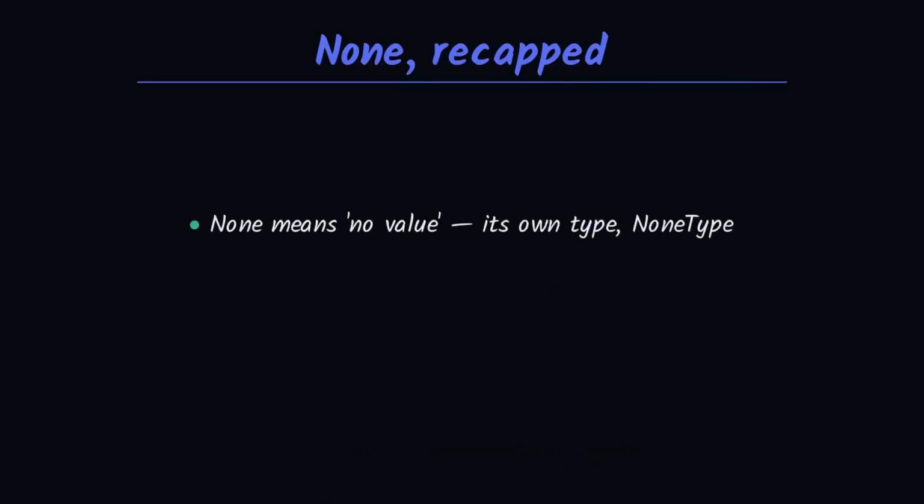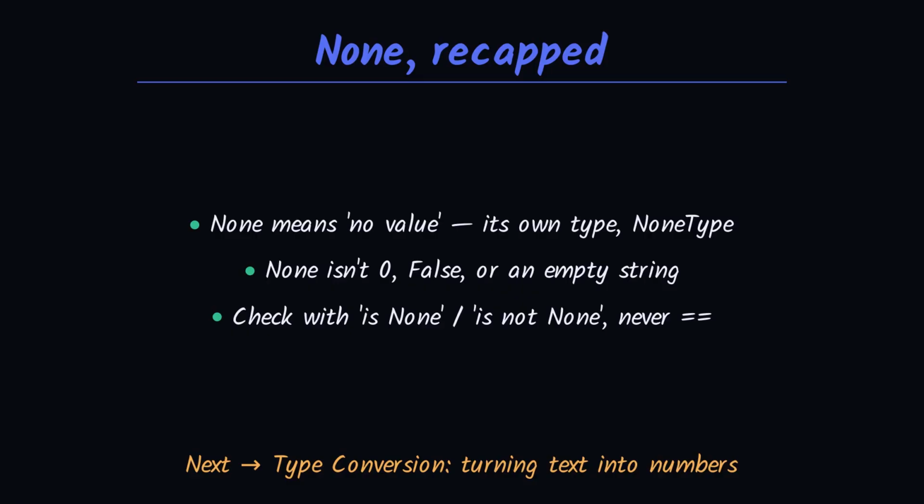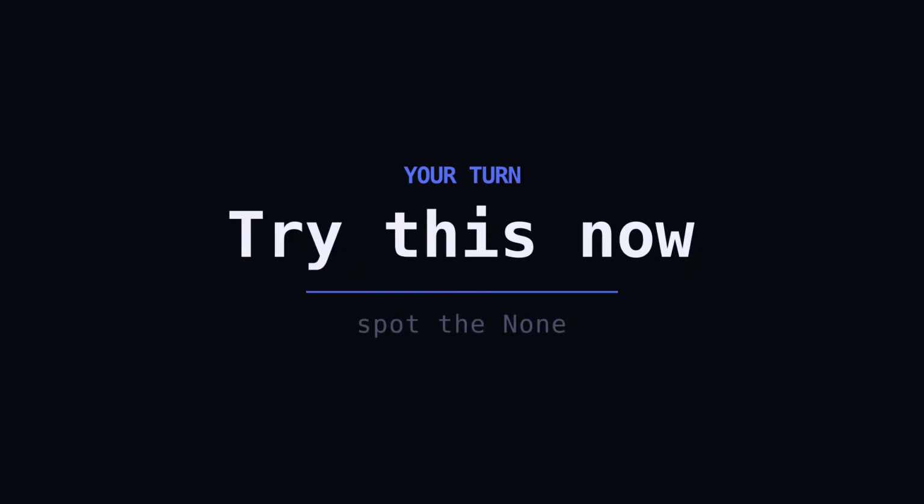None is Python's word for nothing at all, not 0, not False, not empty text, a value all its own, and there's exactly one of it. Check for it with is None and is not None, never double equals, and never by leaning on emptiness. A real 0 is empty-ish, but it isn't None. Nail this, and a whole category of confusing bugs disappears. Store None in a variable, then print whether it is None and whether it is not None. Watch the True and the False.